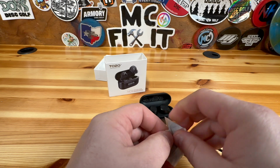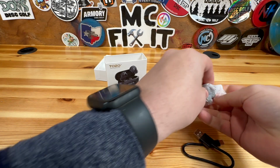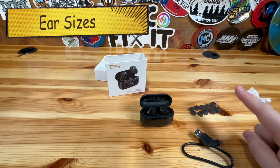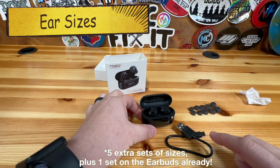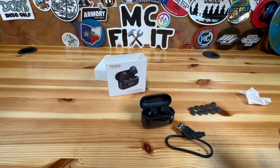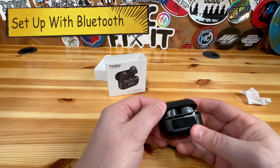Inside here will come the different earbuds. So we'll dump those out so you can see all the different options. So you can see that you get 5 different options. You get your cord, and then you get the device with the 2 earbuds. So that's what it all includes, but it also allows you to use an app and a lot of other things. First thing we're going to do is we're going to go ahead and get this thing set up.